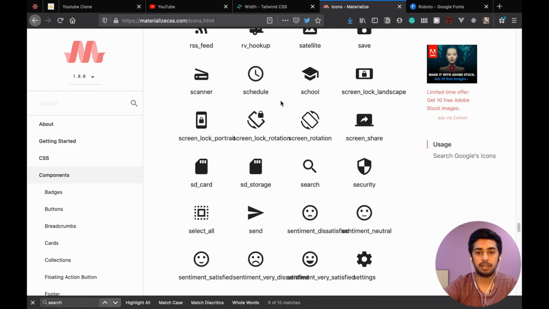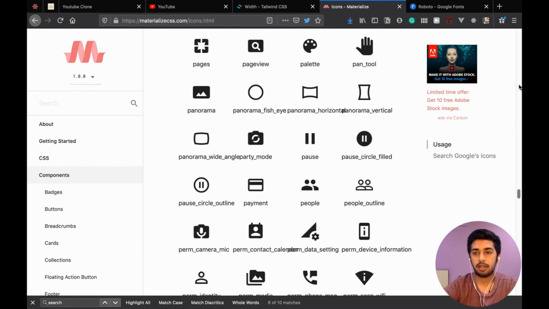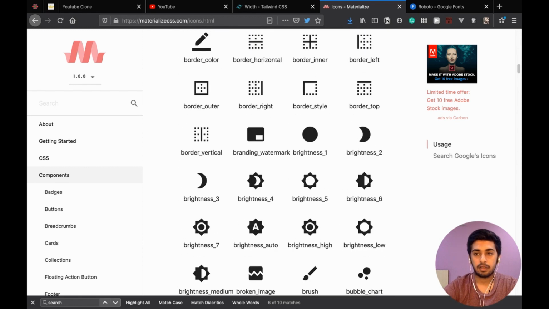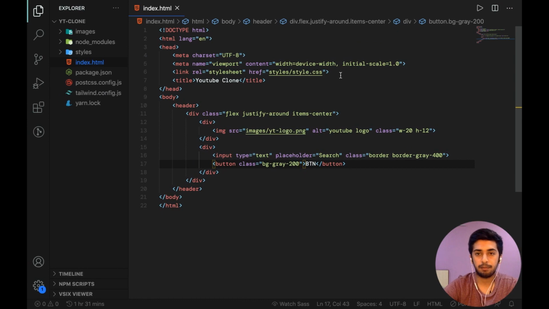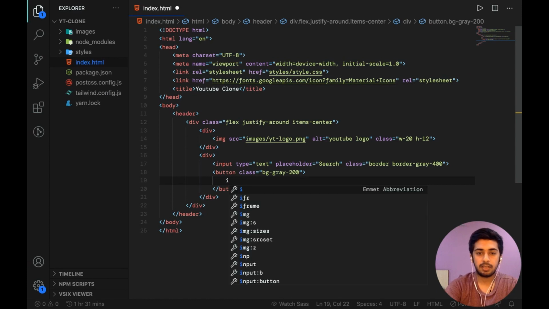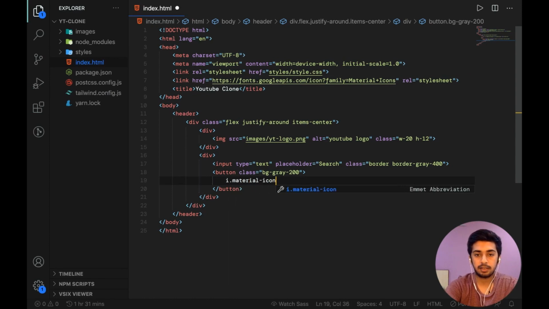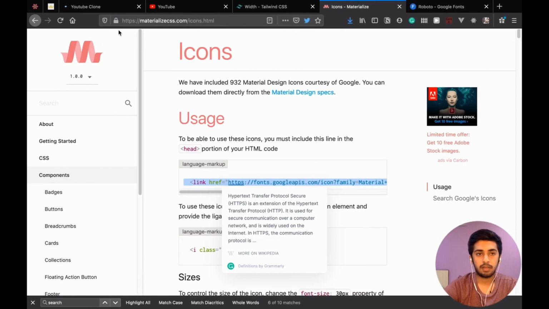Okay, so now to add in the icon, I'm going to use Material Icons, and I've opened up the documentation for Materialize CSS because it gives us a really nice idea on how to use the Material Icons. Just a second. Yep. So we can grab this link directly and put it in the head portion of our app. And now to add in any icon from the Material Icons library, we just have to use an i tag with the class of material-icons, and inside this i tag we give the name of the icon we need. So our icon is named search, and there it gives us a search button.